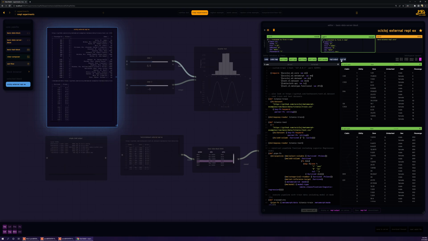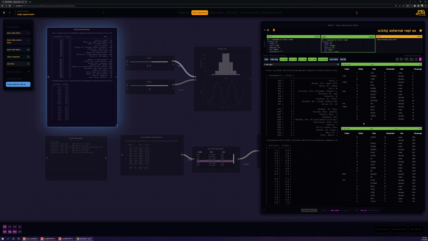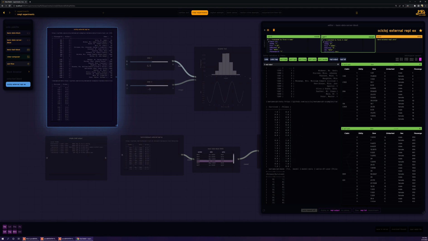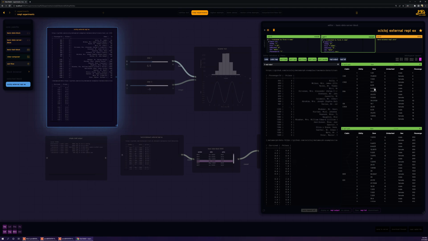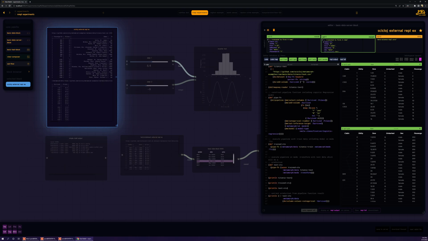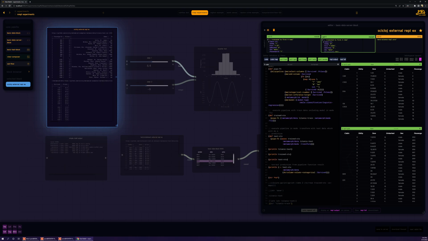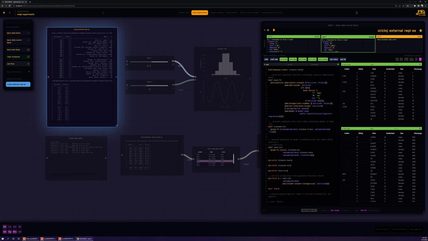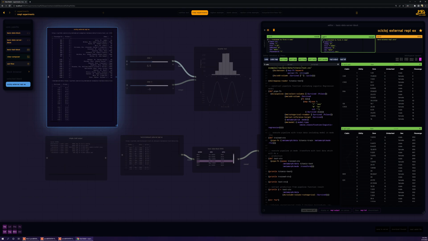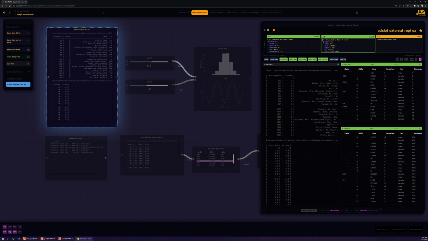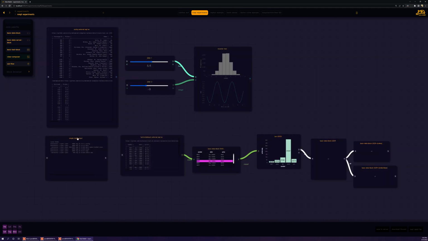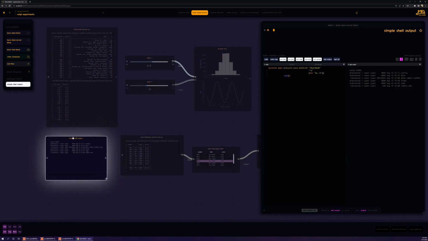So not only do I have the REPL output, we'll just put it here, not only do we have the printed output we would get at a regular REPL, but we have access to these objects. I think I did map to sequence here somewhere to get these, where is it? Yeah, map sequence reader. So we have some interesting stuff going on. What else do we have here? Escape unselects things, by the way.